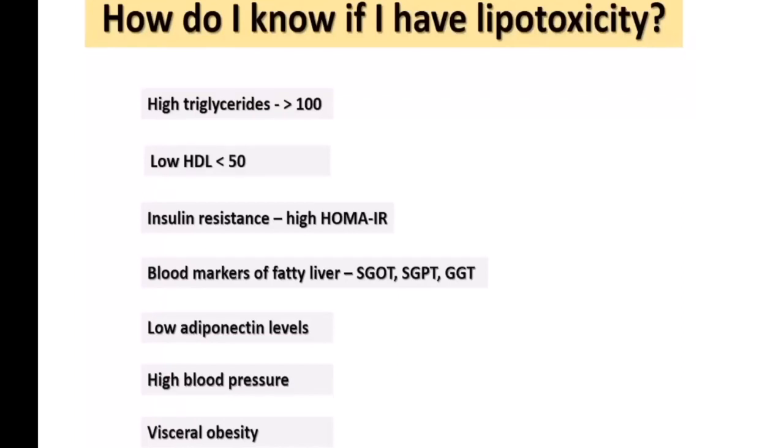People are very surprised. They say, hey, this blood work says my GGT is normal, but you're telling me that it is high. Because we are used to seeing this marker for the last 10 years. And we know that when the GGT is in the teens, like 16, 17, 18, or low 20s, then your liver is good. But if it's in the high 20s or 30s or 40s, we know that your liver is struggling with handling fat.